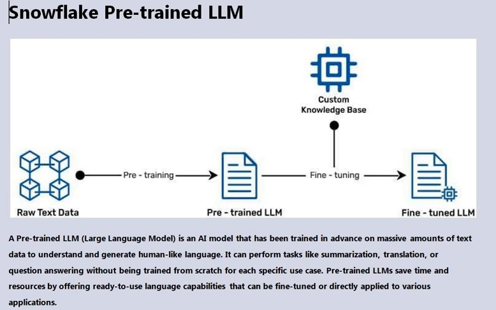Okay, so we flagged pre-trained LLMs as the core topic, but for someone maybe just encountering this term, or even for those who've heard it thrown around a bit, what's the fundamental concept? What is a pre-trained LLM? Right. Well, think of it maybe like a universal language interpreter, one that's basically read a huge chunk of the internet and more. At its core, it's an AI model that has been trained in advance on just massive amounts of text and increasingly other data types too.